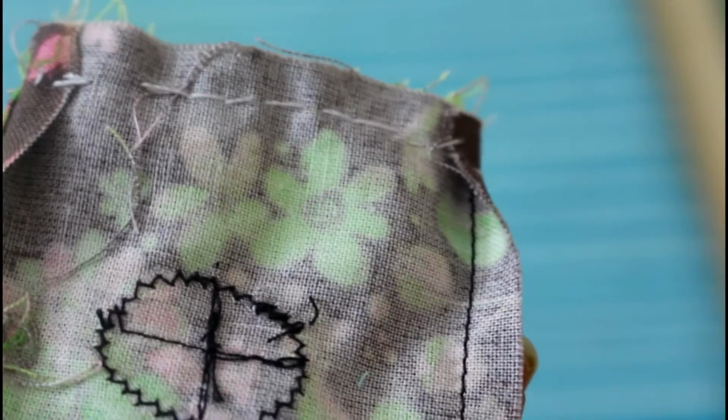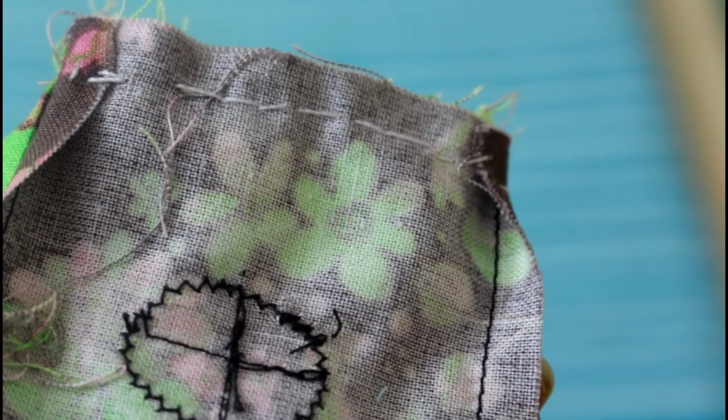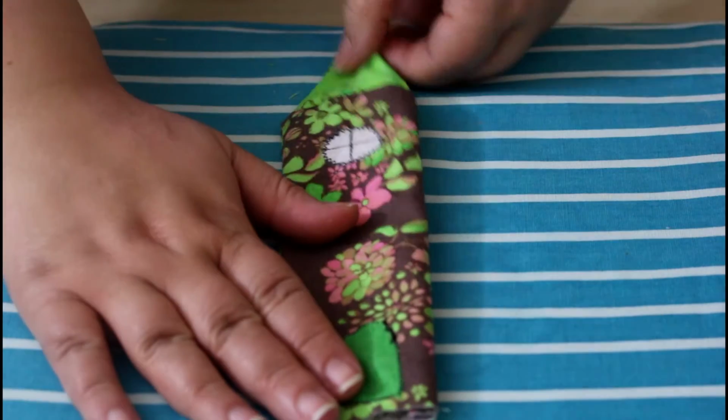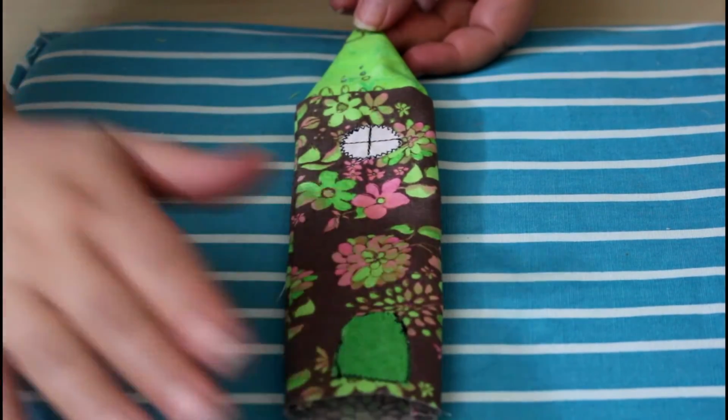Here, from both sides. I'm sorry for that camera thing. I'm still learning how to handle that. And here it is after flipping it, and our house is almost done.